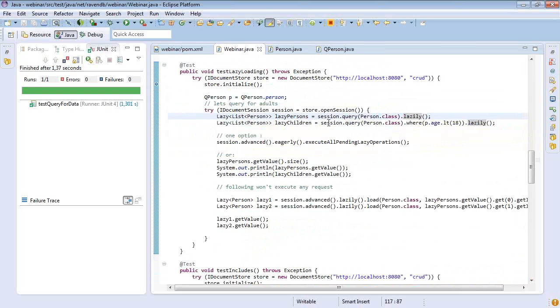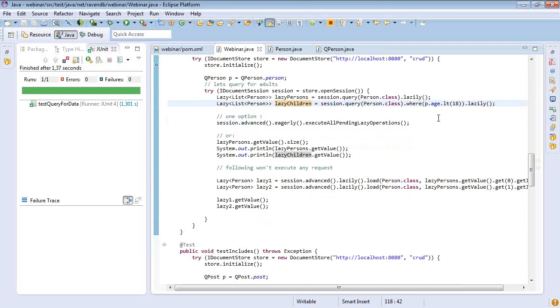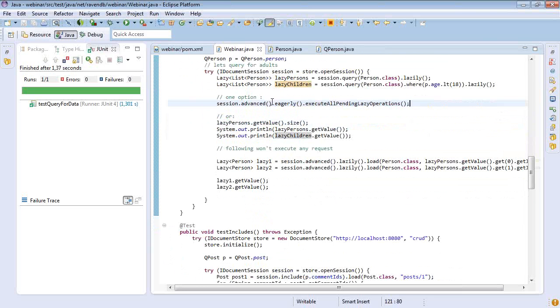The second line is also the lazy query for the children, the persons whose age is less than 18. And right here, as you can see in the Javadoc comments, we can execute all pending lazy operations. So after this line, we execute only one query for those two lazy queries.